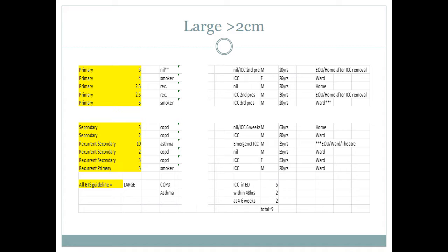So she got a Cook's catheter put in, then goes to respiratory, because we say, oh, we've put in a Cook's catheter and aspirated 2.5 litres. She then gets admitted for 4 days, gets it taken out on day 4, and goes home, has been fine, has been followed up in respiratory clinic, has had a CT chest, she's got biapical blebs. The moral of that story is don't send simple ones to the ward because they stay for 4 days.